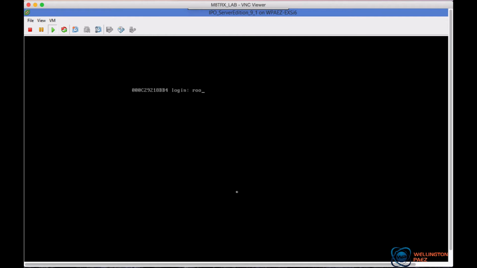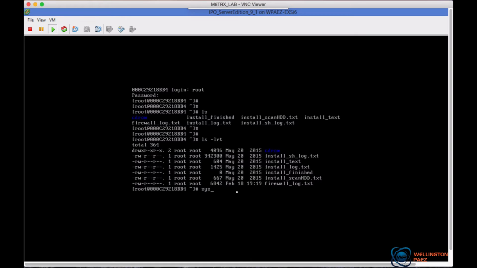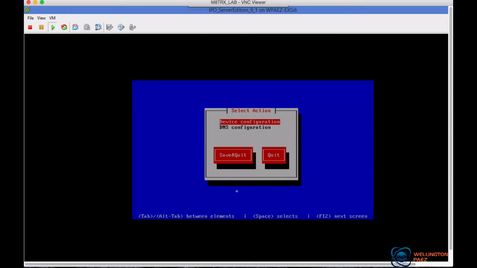Once the system boots up, you type login and use root administrator to get to the back end of the actual server here. You can browse the file system by launching Linux commands and whatnot here. But we want to go into system config network.